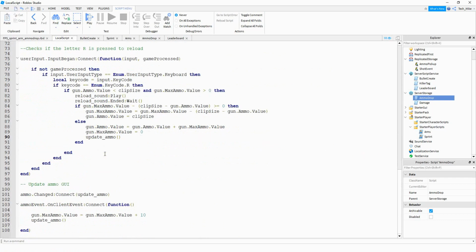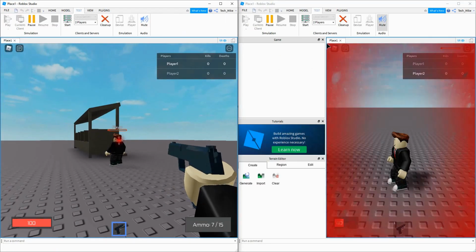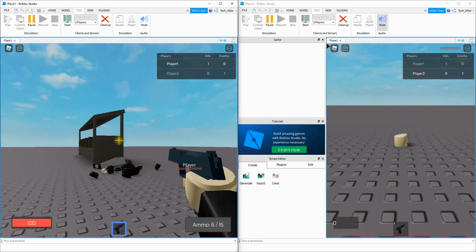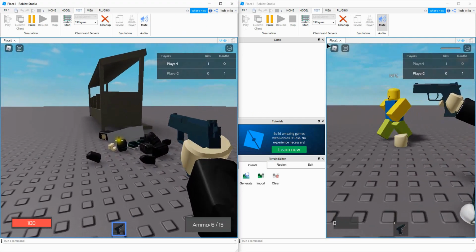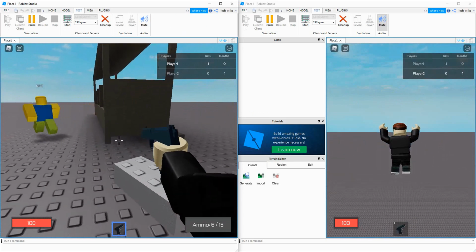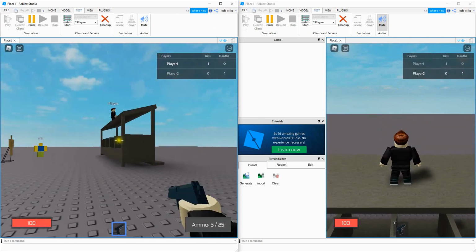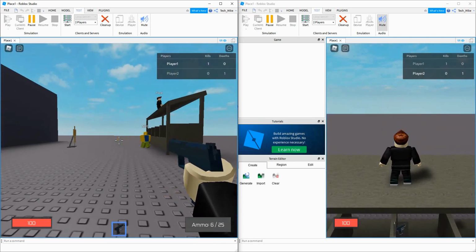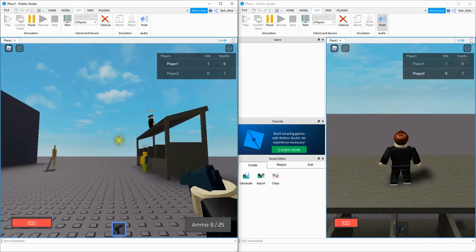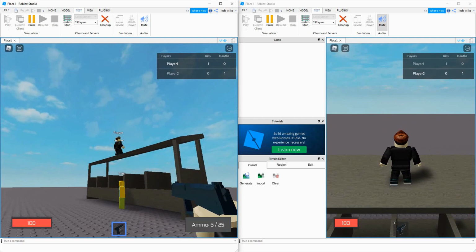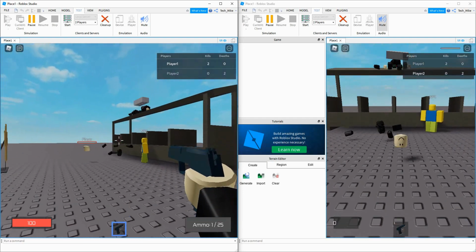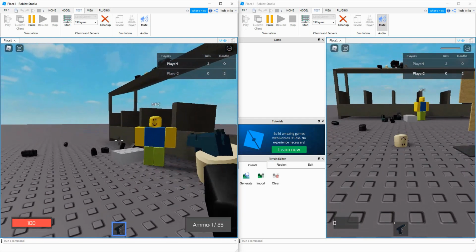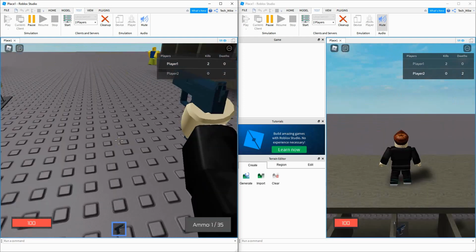Alright, so let's go and run the code and check it out just to make sure we didn't make any mistakes. Okay, so the part still gets created, so let's see if I touch the part, if I get more ammo. Alright, so everything looks good. You can see at the bottom right hand corner, for the ammo GUI, it went from 15 to 25, so that means it's increasing. So let's just go and try it one more time. Alright, so everything looks good.